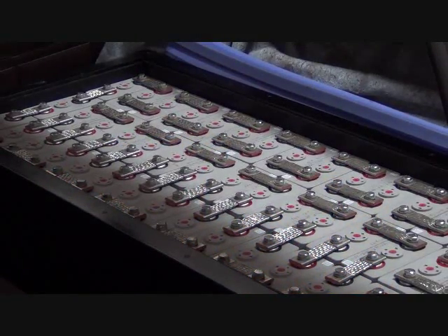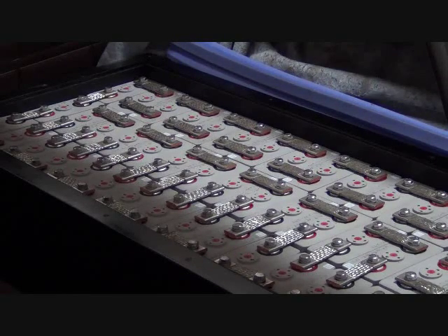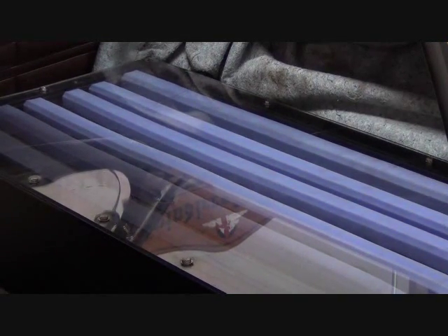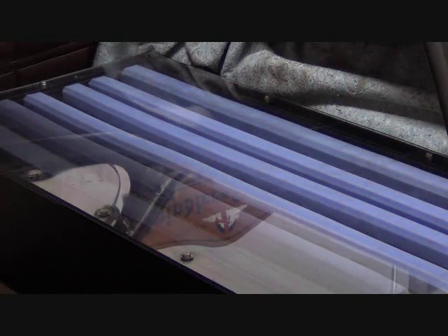Here's a shot with the battery interconnects in place. Now we'll put our insulating strips on top of the cells and the terminals. Next, our polycarbonate lid will go on and is bolted into place. This is with the clear polycarbonate cover in place. Now we'll cover this with a pad and the carpet, and she's ready to go out for a test drive. That's what's up next: test drive after replacing the transaxle in our 1974 electric Karmann Ghia.